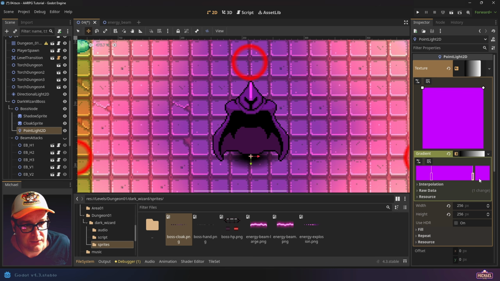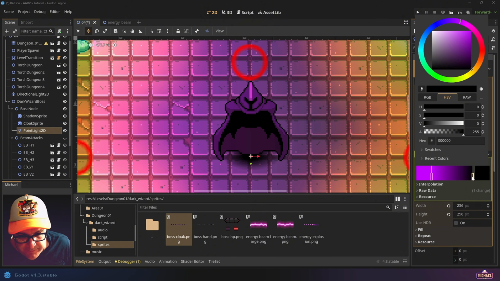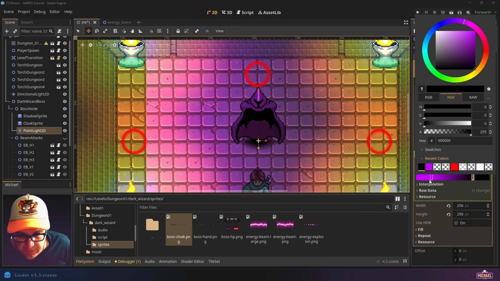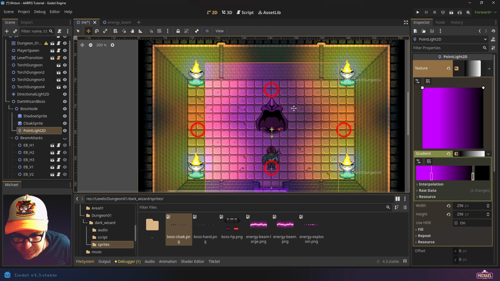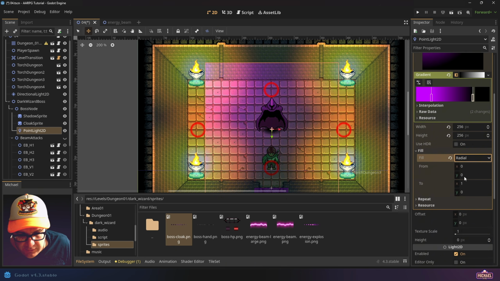And then we can just change this last stop to be black. Okay. And for some reason, I got something a little bit weird going on here, but it's probably because it's a linear gradient. So let's go down to our fill, change it to radial, 0.5.